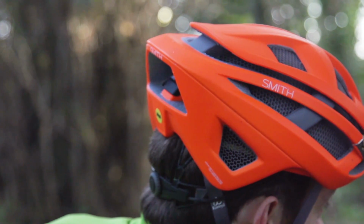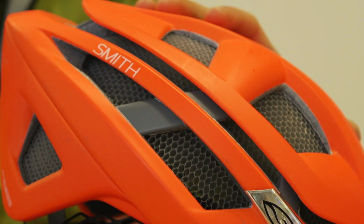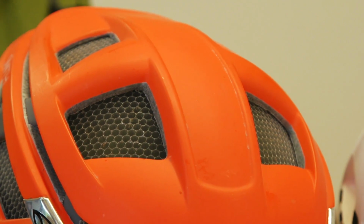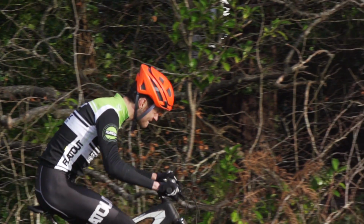Again, this isn't a good or a bad thing because it just depends on the size and shape of your head. Smith call this Aircore construction, and it features their Koroyd liner. It's kind of like a honeycomb structure, and Smith claim that this is going to increase airflow whilst increasing impact absorption as well, so more protective and hopefully cooler.